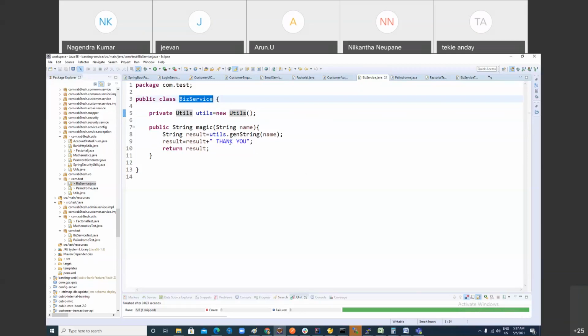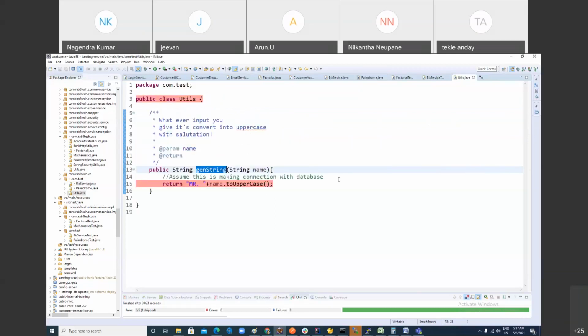So when you're writing JUnit for one layer, you have to ensure it does not have a dependency on other layers. Right now this method is not doing anything, but suppose it is fetching data from the database. If you call this actual method, which is fetching all the data from the database, then you have a dependency on the database or not?